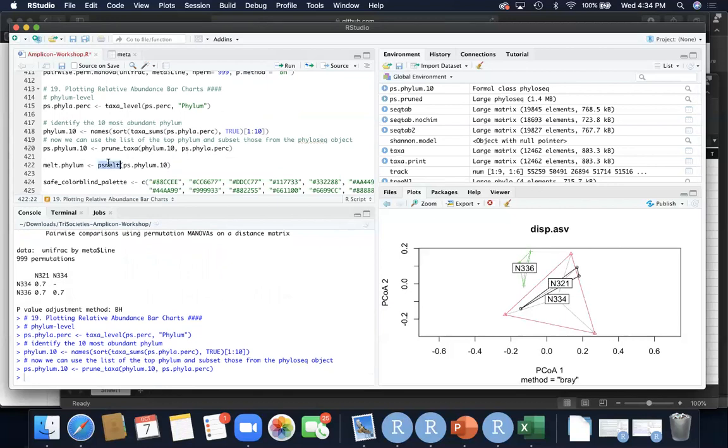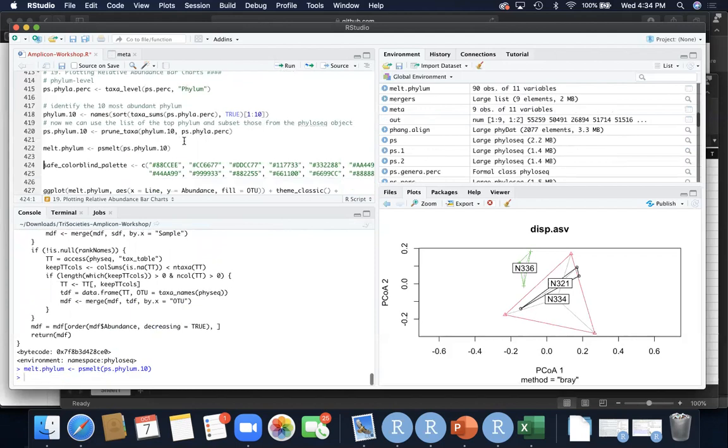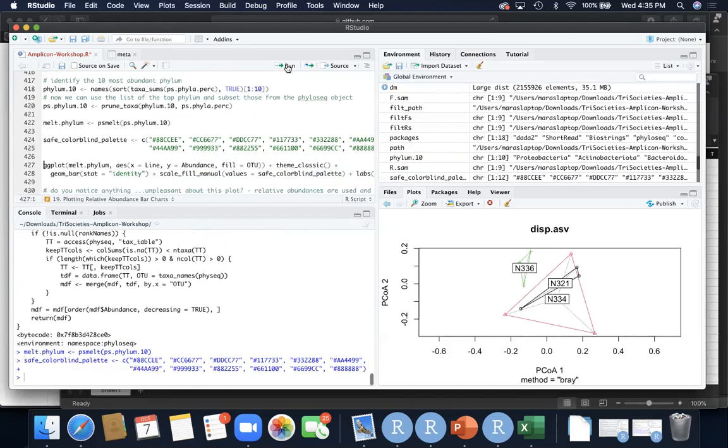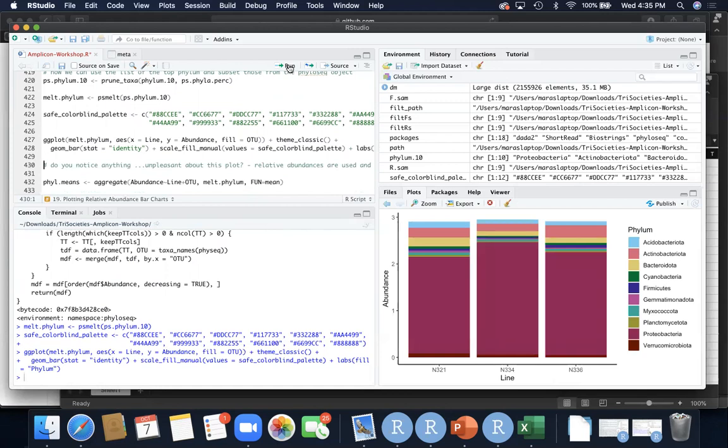And then we use this nifty function, ps_melt, which is going to make the phyloseq object into something that ggplot will read easily. So then we run ps_melt. And then I have this colorblind palette here that has 10 colors, and since we're looking at the top 10, then this colorblind palette will fit well for our data. We run the palette, and then we can easily just make a bar plot.